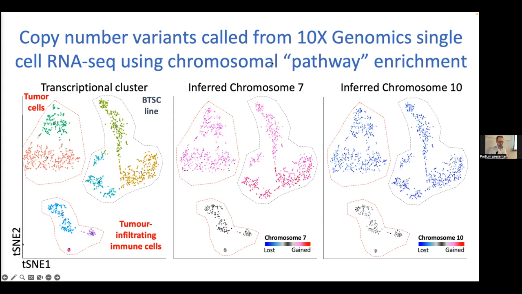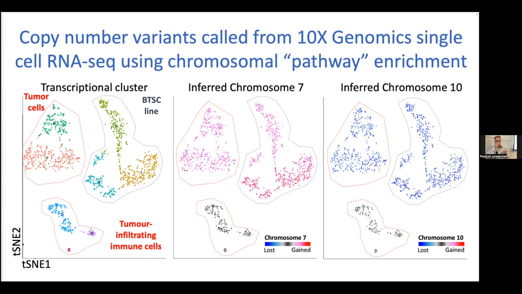And what we found was a gain of chromosome 7. So the two cancer populations here are showing very high upregulation of all genes on chromosome 7. And we knew in these two lines they had a copy number gain, they had extra chromosomal copies of that specific chromosome. And you don't have that in the normal diploid T cells. And it also works for deletions as well. So inferred downregulation of this pseudo pathway, but it was actually just all genes on chromosome 10 all showed low expression, because one of the copies of chromosome 10 was just missing.